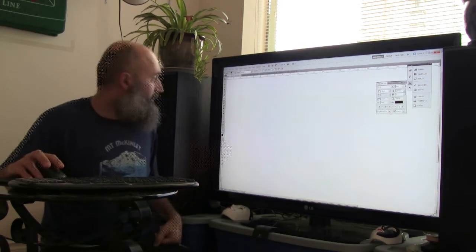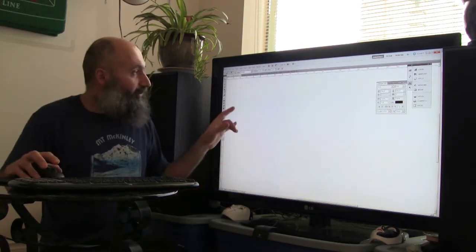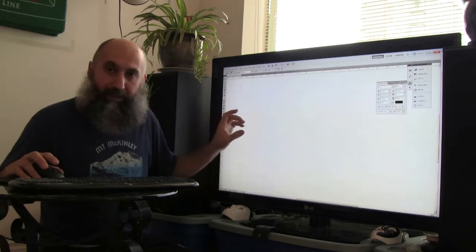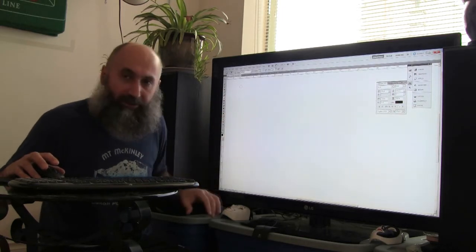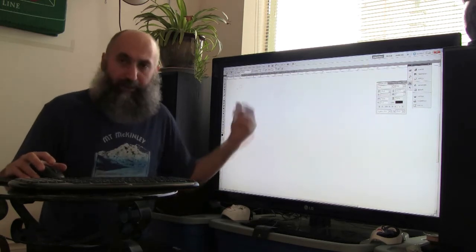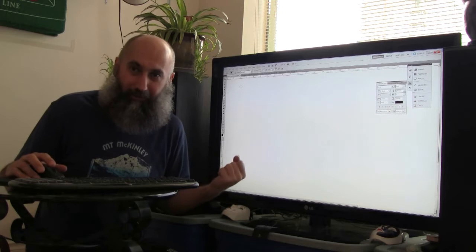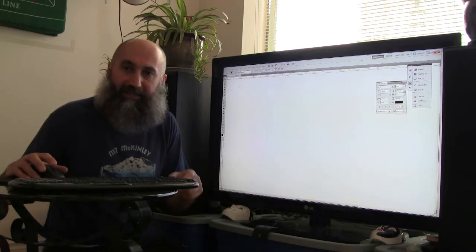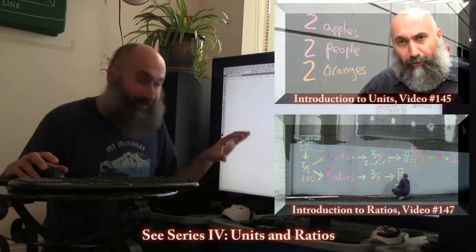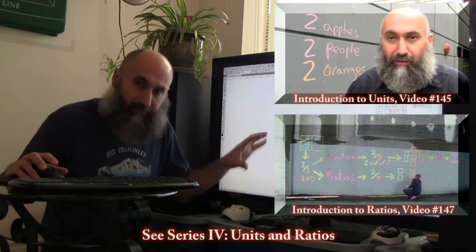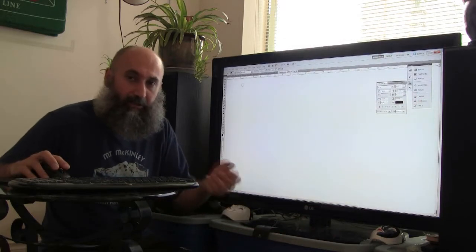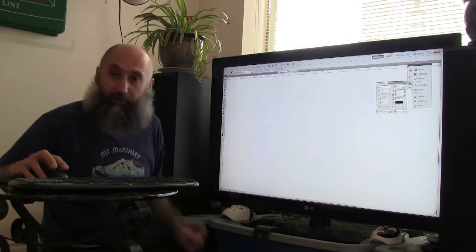this project. So what we're going to do is create a unit conversion, an anchor point, and use ratios to do this calculation. If you want to figure out how to do this, because I'm not going to explain the whole thought process, you're going to have to hit up series 4, the units and ratios section, because that's where we delve into this stuff pretty deep, okay? Now it's taking me 17 days to do 50 videos, and that's what we're going to use right now.